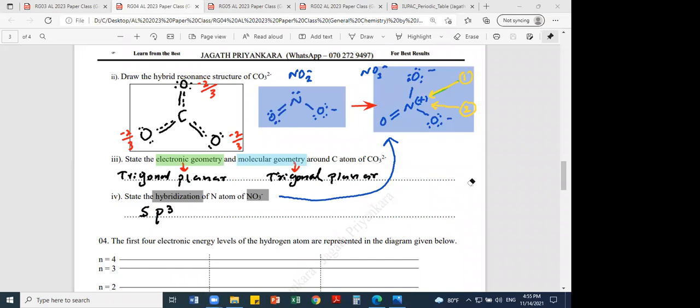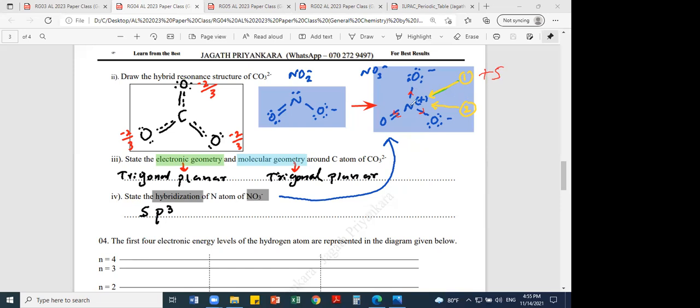Who can tell me the oxidation number and the valency of nitrogen in nitrate? Oxidation number will be plus 5 here. Look here: 4 electrons are partially attracted away from nitrogen. In the double bond, 2 electrons are attracted away, and in each single bond, 1 electron of nitrogen is attracted away. So 4 electrons are partially attracted away, and 1 electron is completely lost. Then the oxidation number will be plus 5.